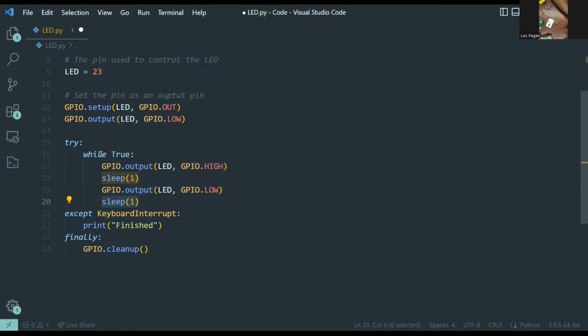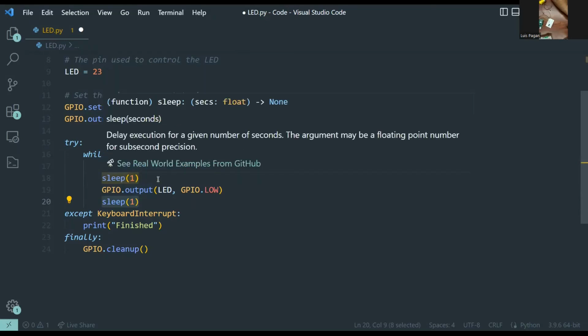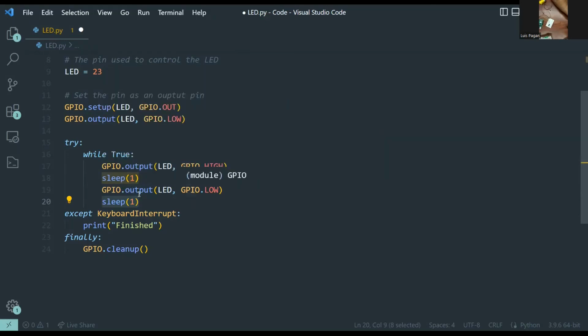In the execution of this loop, it'll turn on the LED, keep it on for a second, turn it off, but then it will jump back up here instantaneously and turn it back on again. So what it looks like is the LED stays on because it turned on and off so quickly that you cannot see it. So we want to make sure we have the sleep function to make sure that it's off for a second, and then we turn it back on.